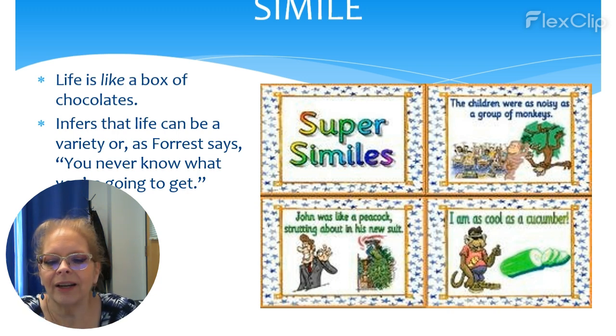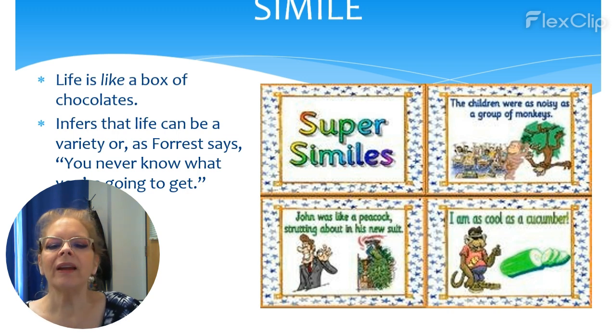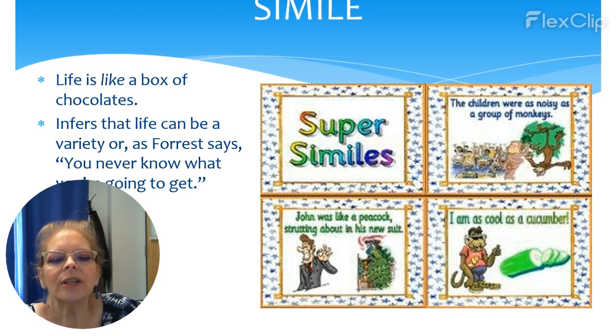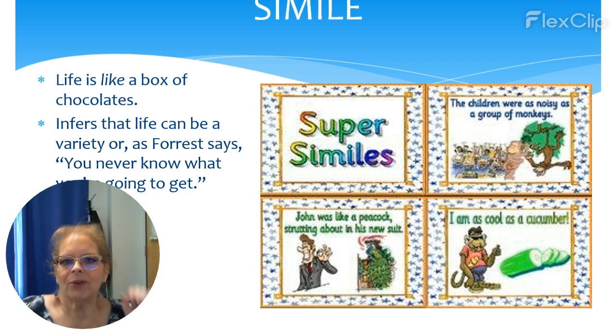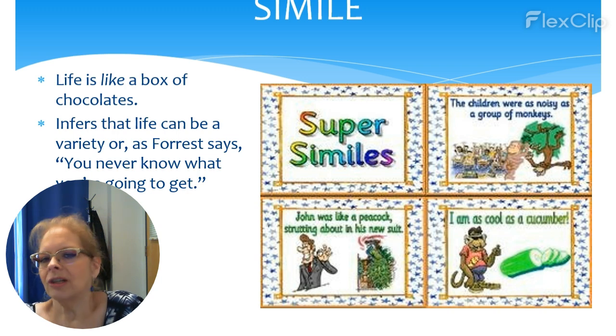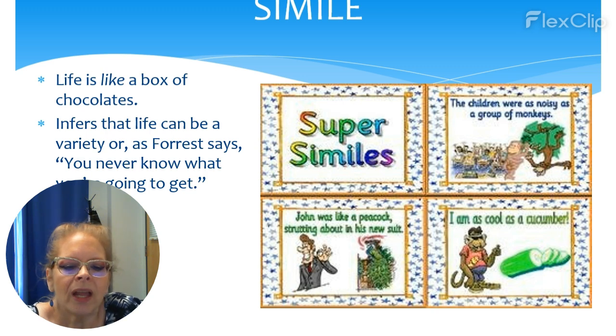You're going to see a lot or hear a lot of figurative language in this video. Here are some other similes. The children were as noisy as a group of monkeys. If you've ever been to the zoo, especially during feeding time, you'll hear monkeys quite loudly. John was like a peacock strutting about in his new suit. So you know how peacocks flip all those feathers and just make the cawing sounds. He's not doing that. He's just out there, putting it out there, right? I'm as cool as a cucumber. No, actually, I do have my space heater on. It doesn't mean that. It doesn't mean temperature. It means that, I'm cool, dude, right?